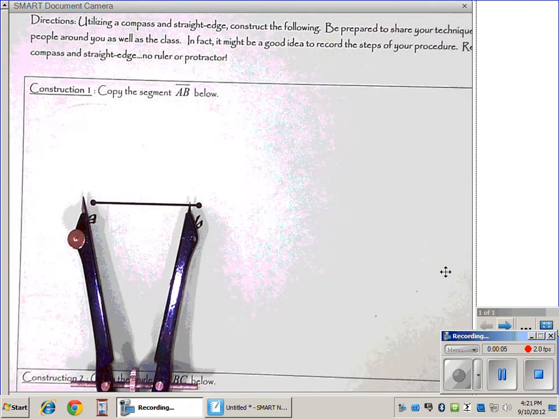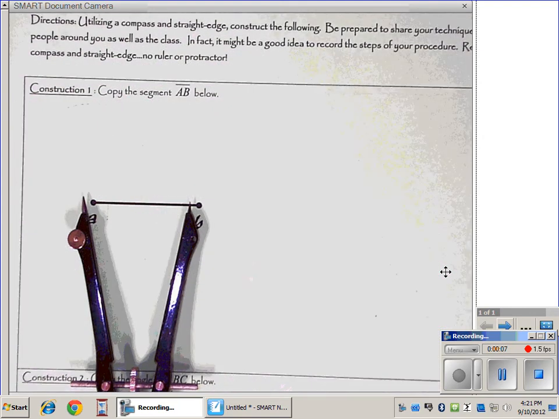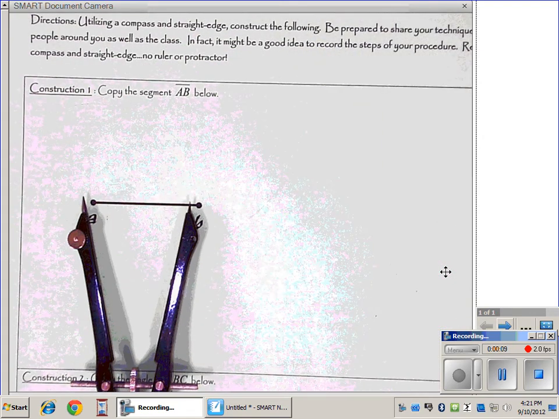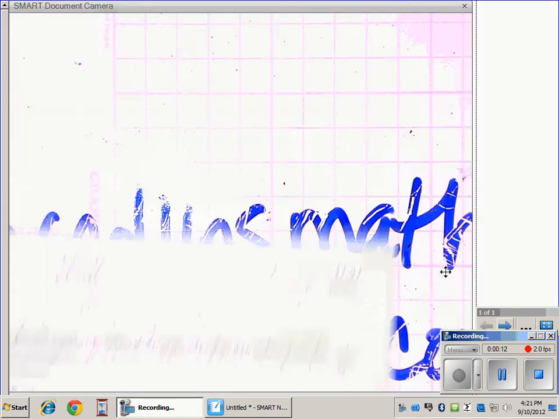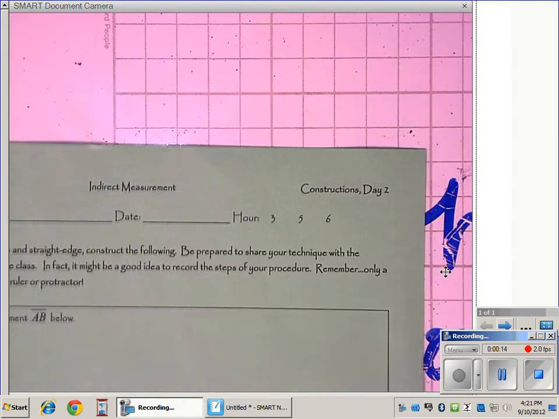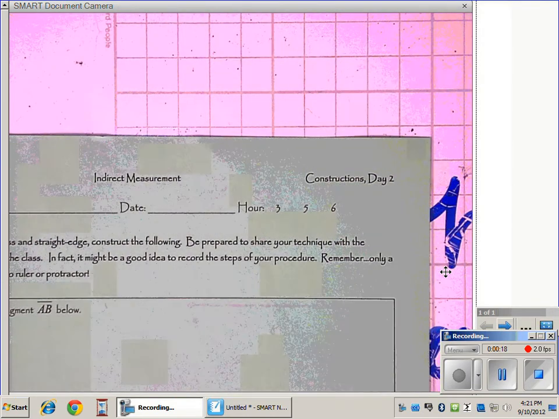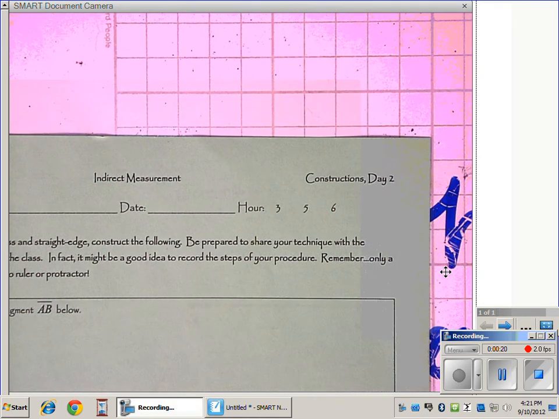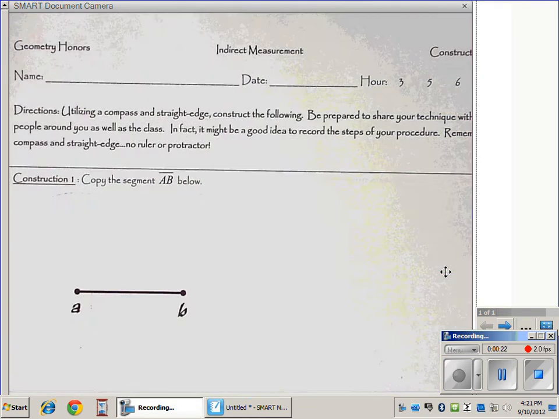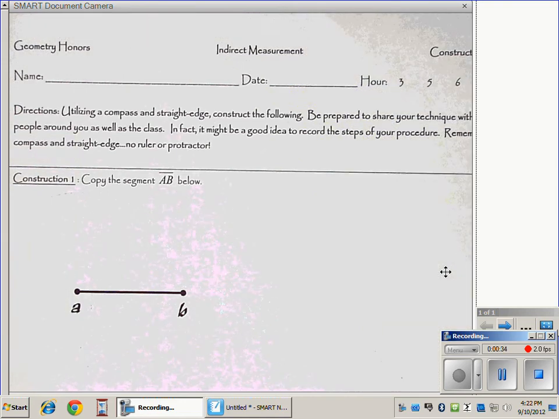The purpose of this video is to walk through, in much more detail than I was able to provide before, how to do the 9 core constructions on the sheet that I gave you last Friday called Constructions Day 2. It's the green one that you worked at in your test groups, but we didn't really get a chance to go through one by one. So if you're here watching this video, I'm going to assume that you want to make sure that you can do all 9 constructions very well, with details and maybe some idea how this is actually working. So without further ado, let's just jump into it.